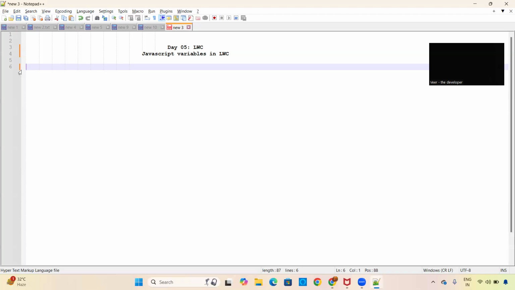What does this mean? First of all, let's say var, let, and const. These are the three types of variable we have. In JavaScript, we use only these three types when we are working with variables.